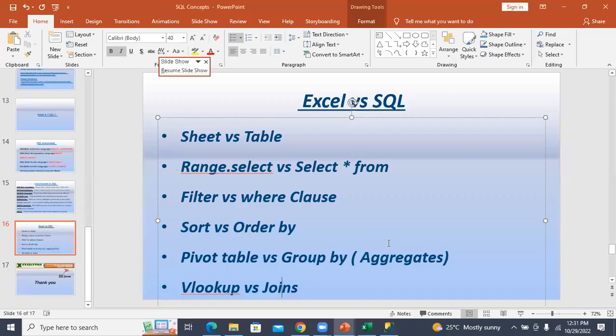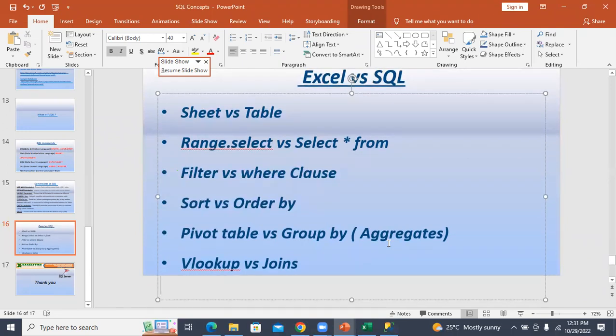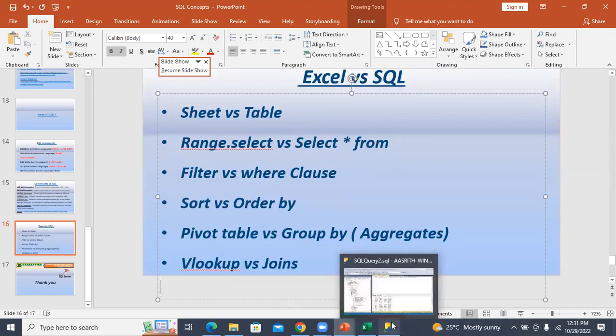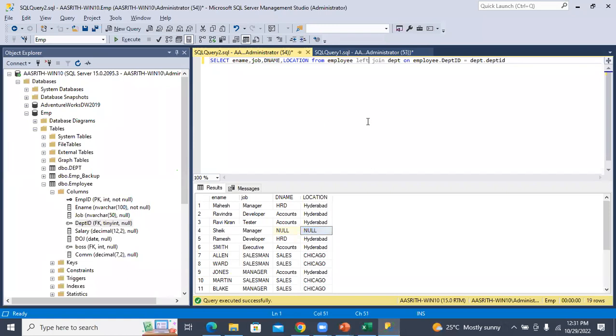Okay, this is how we can combine data from multiple tables and show it in a single one. So the main purpose of doing all this combining is when you use it for a report, for an output, I can just use this directly. I can write a query like this and use it in my reports. I don't need to get data from multiple tables, write a lookup formula, all those things. Directly, I can write an SQL query like this, combining data from multiple tables and present it in a report.